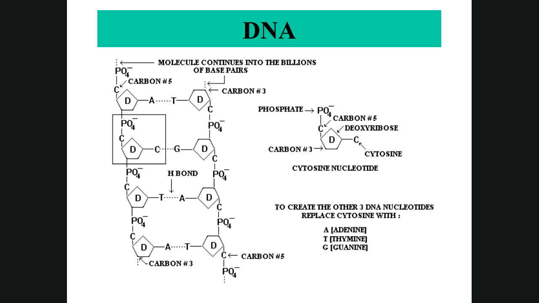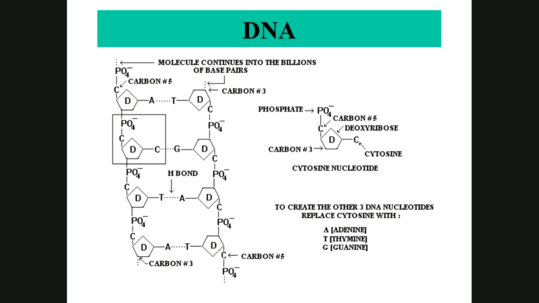The next 3 letters would be the next amino acid. And the next 3 letters would be the next amino acid. And you remember from your homework that the difference between one protein and another protein is the order and number of the amino acids in the chain. The order and the number is dictated by the order of the codons on the DNA itself. So when the cell opens up that DNA like a zipper, it reads one side of it. The other side is just like the covers of a book. It just kind of opens and closes the DNA. But one side, the left side of this molecule here, has the code on it.